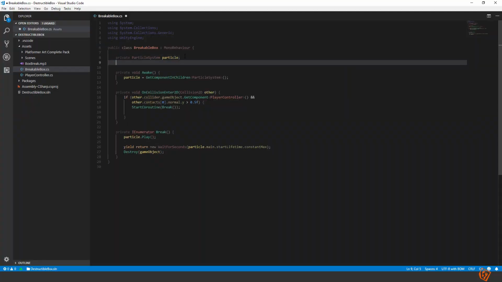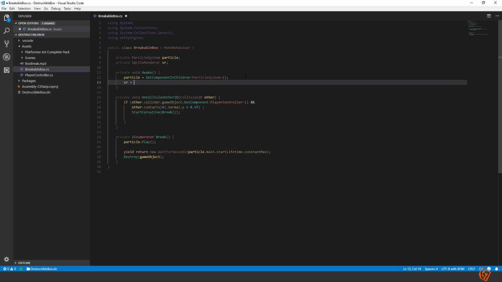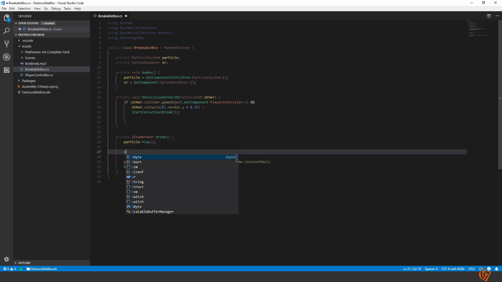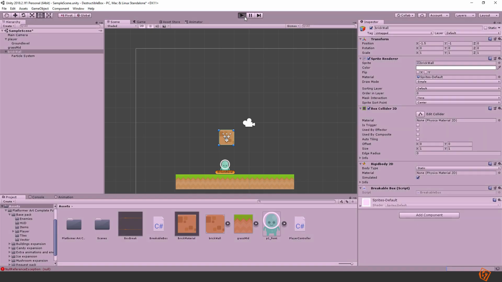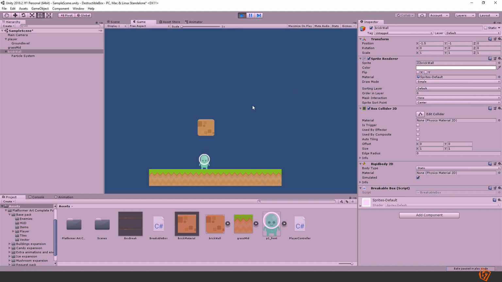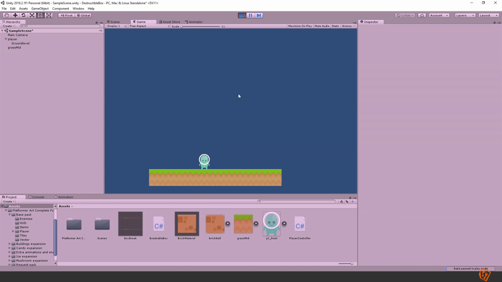Grab the reference to the sprite renderer, private SpriteRenderer sr. We get component SpriteRenderer, and then right after we have played the particle, take the sprite renderer and set the enabled to false. Now if we play, you can see that the box should disappear when we hit it. Perfect, that's what we wanted.